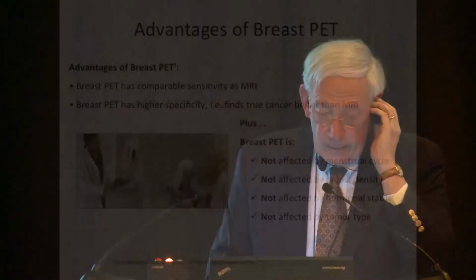Some of the cons are that the patient has to sit for the soak time, like any PET scan, has to sit for an hour, and then has the study done following that. We can't use it in diabetic patients who have high sugar levels, again, just like whole body PET CT scan.